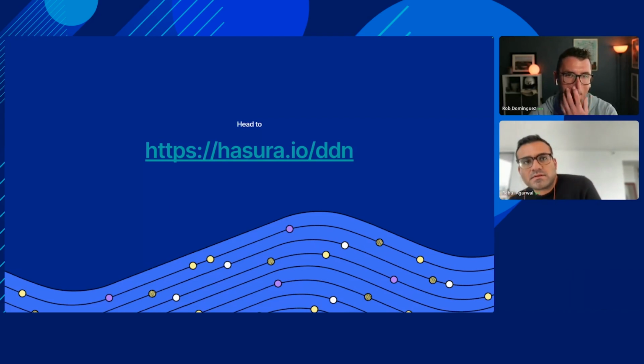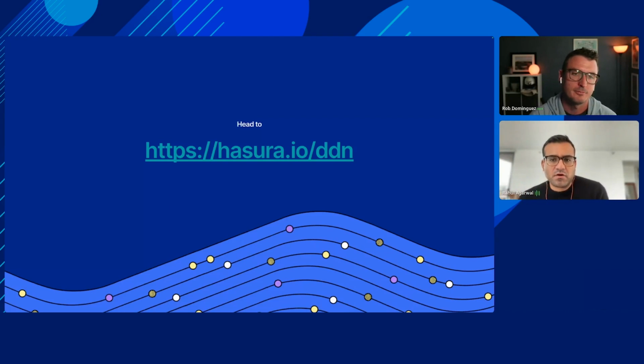Yeah, so there will be two versions of DDN going forward. One version of the DDN will be multi-region by default. We'll be hosting it in the most optimal cloud provider and cloud region ourselves. And the more enterprise version of DDN would allow you to choose the cloud provider. In that case, you will be able to specify that I want Hasura multi-region to be deployed in AWS so that I could have my AWS database talk to that.